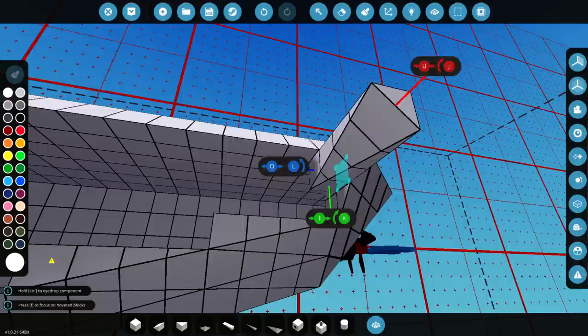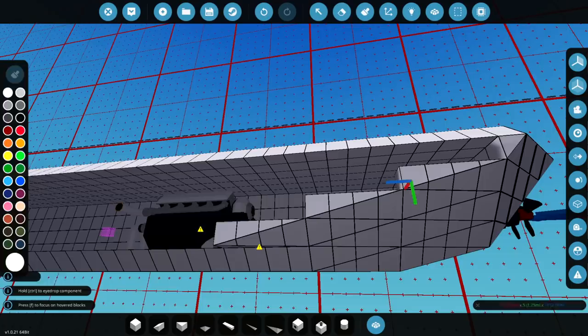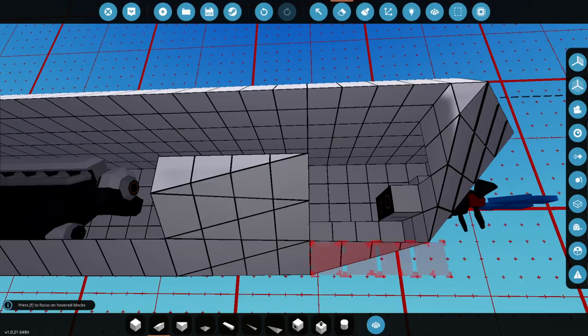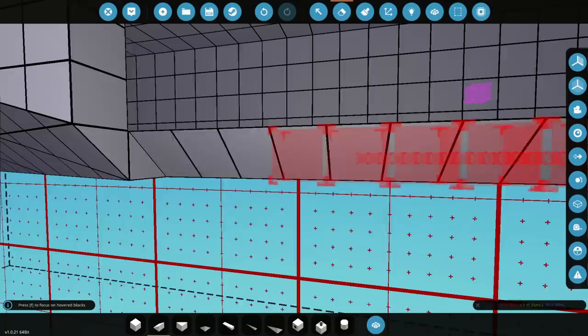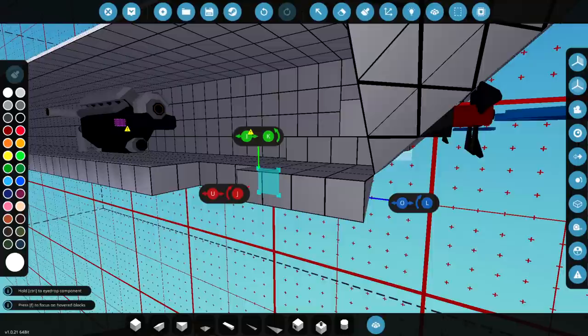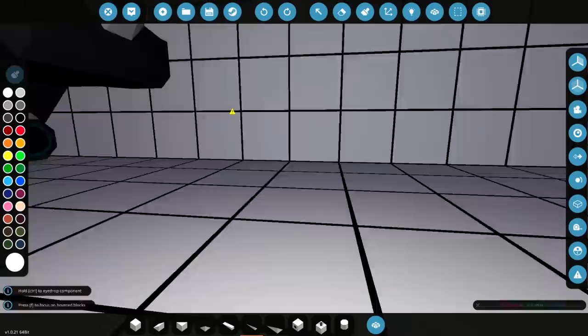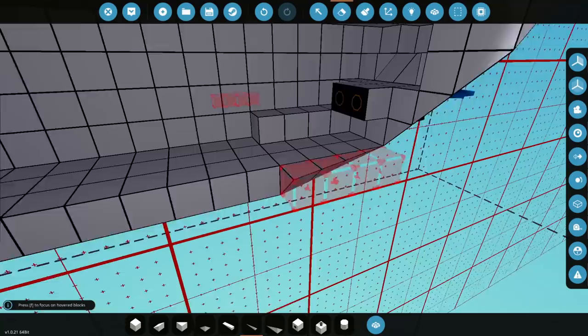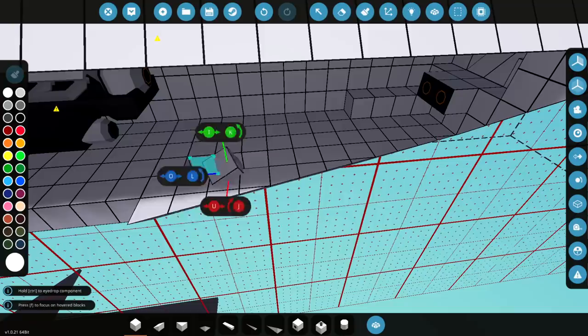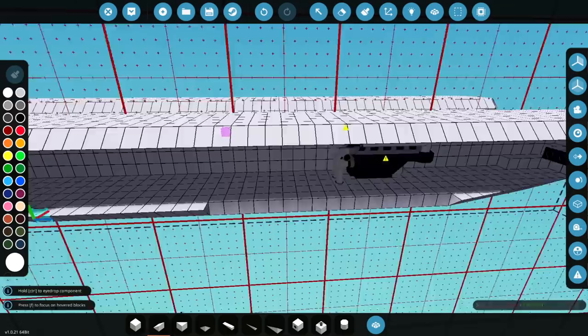We're going to do this from the front. Drag that down to here. Delete this piece. We're going to put this piece in like this and drag that to the front. We need to delete these, because then we need to delete this, and then we need to fill this in all the way backwards to about here. Then we need to sort this out. We grab one of these and put it on there like that. Drag it out sideways. Drag this backwards to there, very nice. Do this across here, and then attach both of those together right here, like this, very nice.